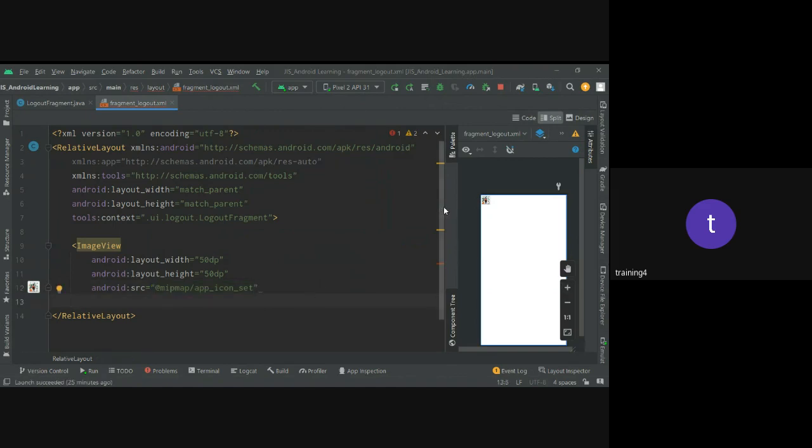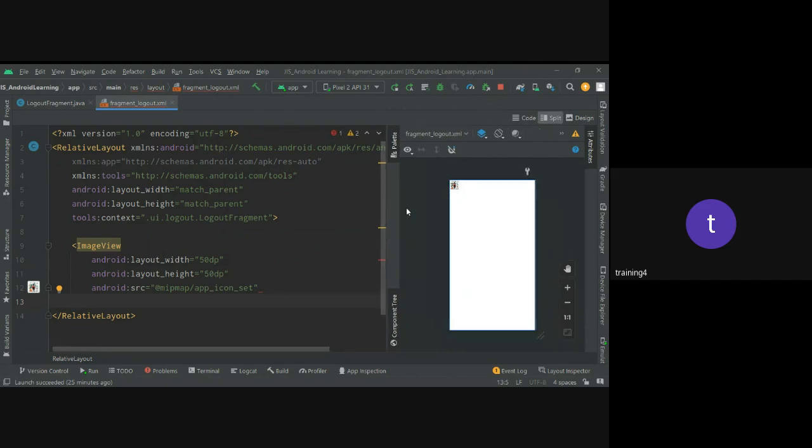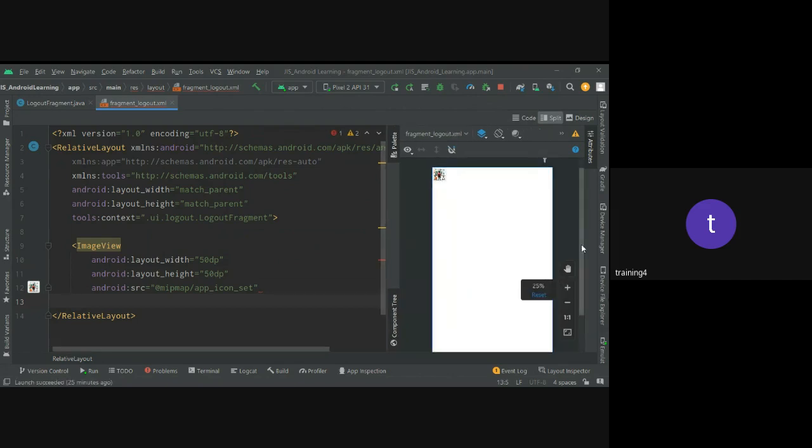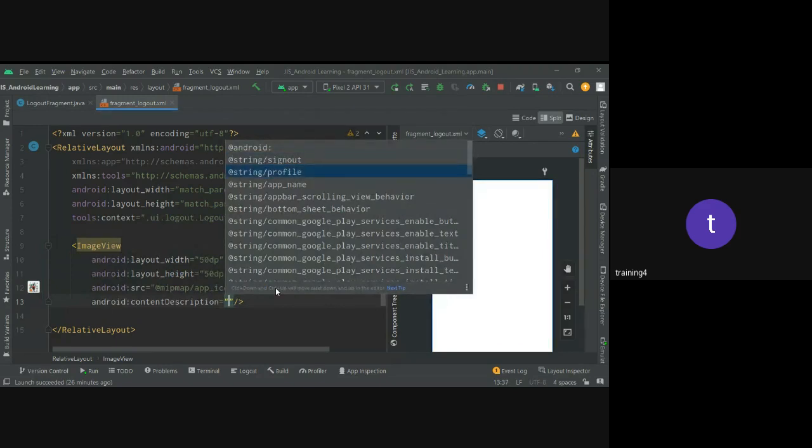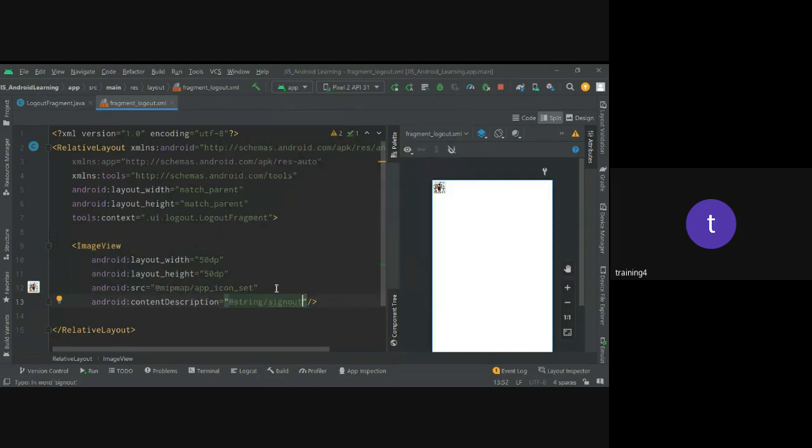You can find the app icon showing here. See, the app icon has been shown. 50 by 50 I've specified, so it's showing in a small area. I'm going to add the content description, and this is the string sign out. I'm mentioning it as the content description.